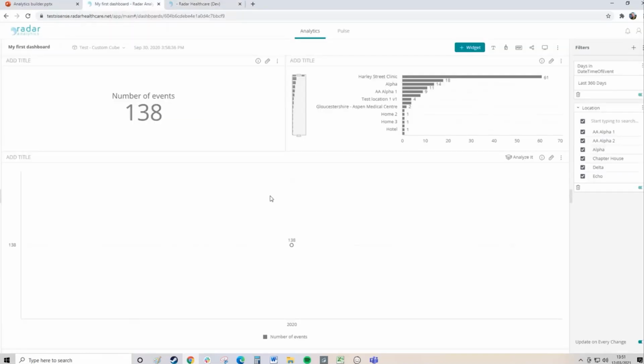So that's basically how easy it is to use the builder license. Conceptually, hopefully it makes sense. As I say, this is not meant to be a training session, but I just wanted to show how easy it is to construct something. Yes, it's a very simple dashboard, but it took me the best part of 5 minutes, and then the ability to share that out with the end users. So hopefully that makes sense.